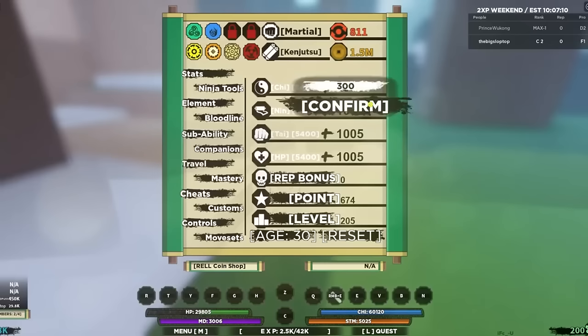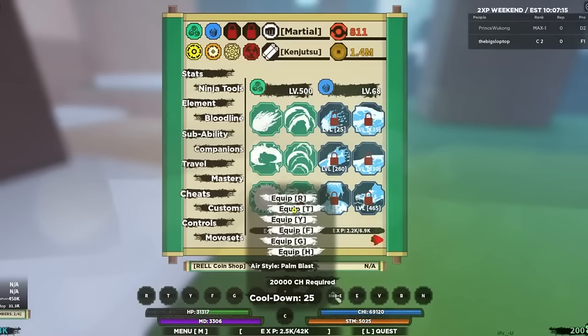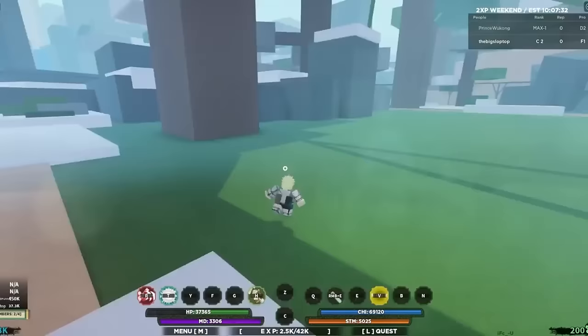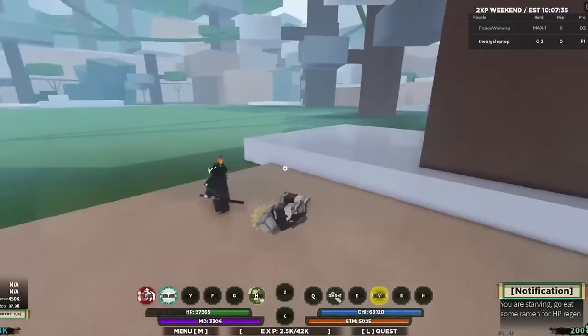What about now? Can I get Rasengan? Yes, I can. That's what I'm talking about. All right, what about the taijutsu moves? We're gonna put Ember Entry on for now. All right, body replacement right there. We're fine. All right, we're just gonna rock this for now. Let's continue to get our levels up.